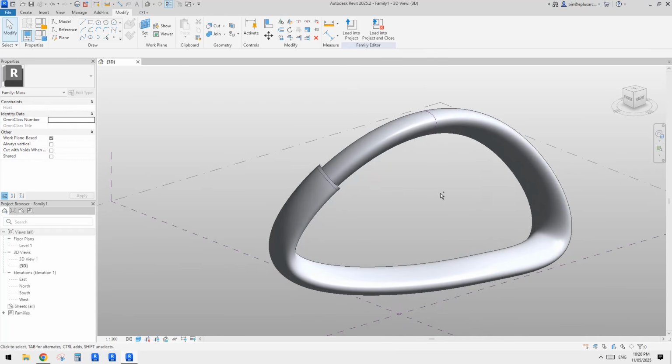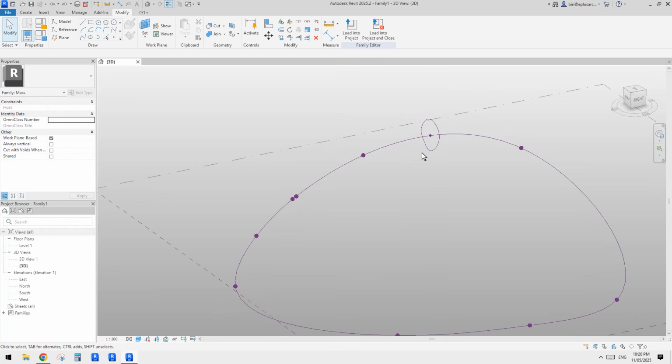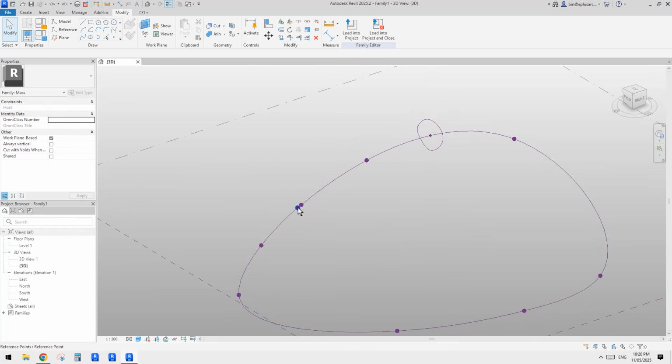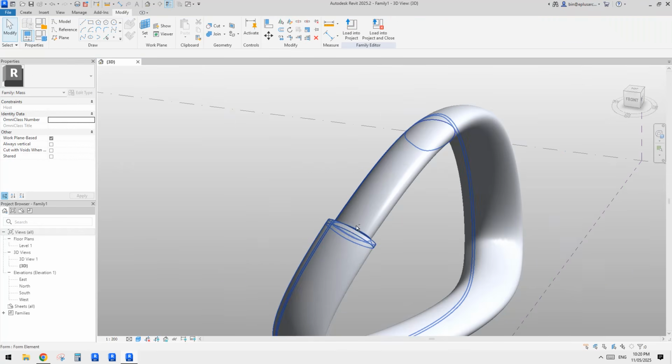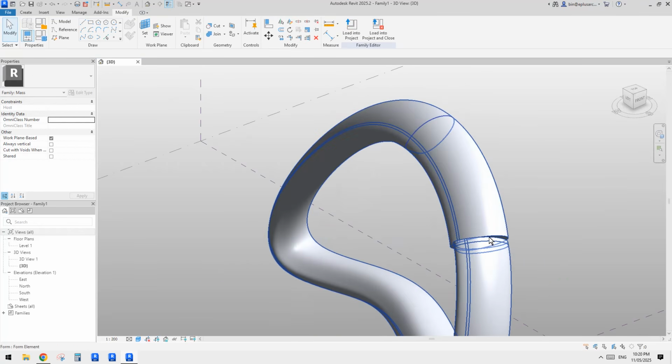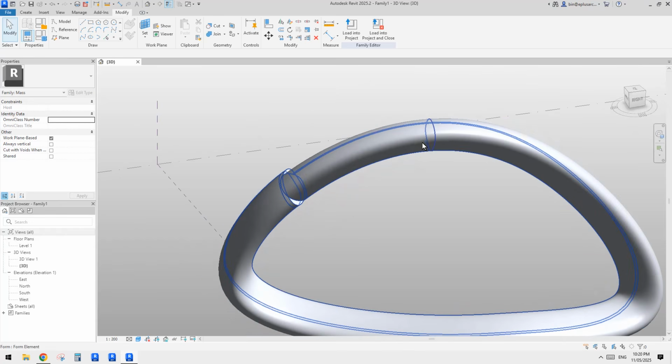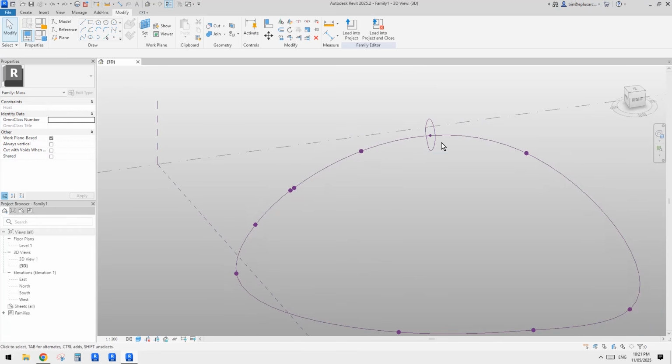So let's just Control Z. We can add more, and also it looks like it rotates a little bit here. So let me do it again. For some reason it rotates at this point. So what we can do is create another profile. On each end we can have two different profiles, which means we can rotate it to adjust those angles to match. Okay, so let's Control Z again.